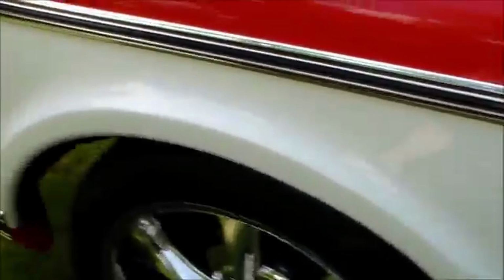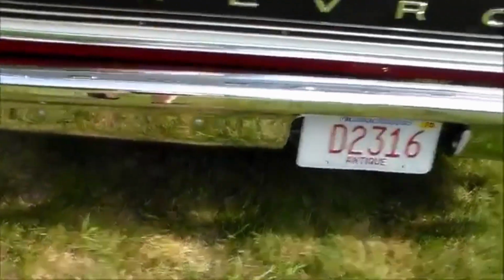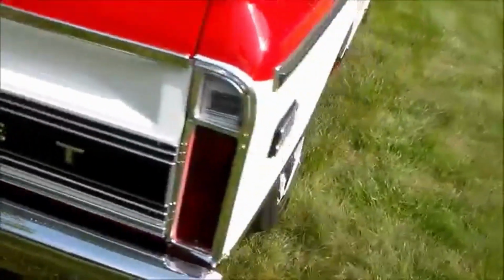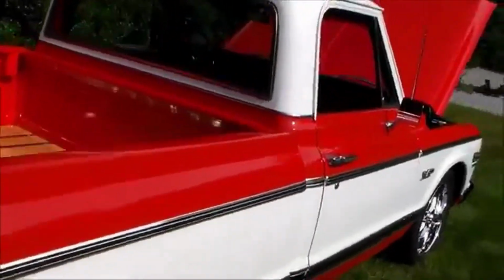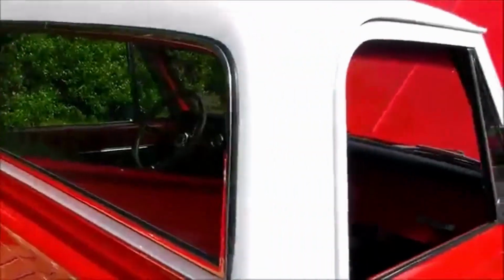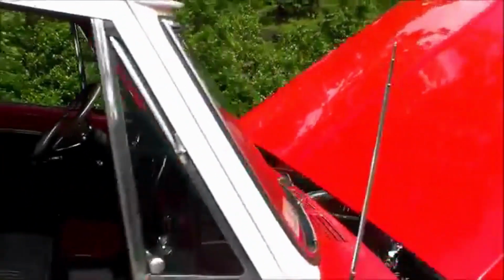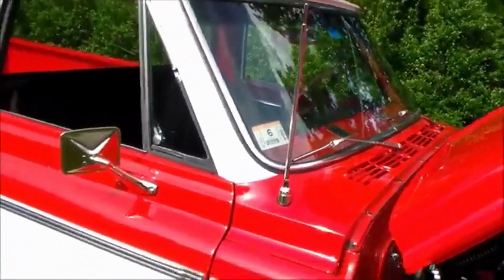All the emblem work, new. Side lights are new. Tail lights, rear bumper, upper tailgate moldings, the bezels, everything on this truck is just brand new. I mean, if there was something wrong with the truck, I'd show it to you, but there isn't. I did this truck for myself, and I have to sell it, so this is what it is. I mean, it's as good as it gets.